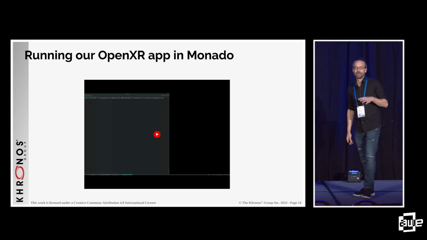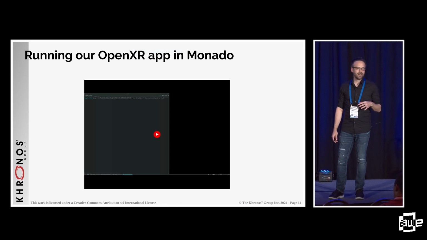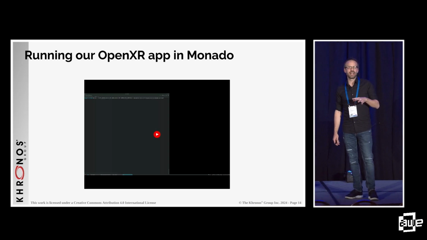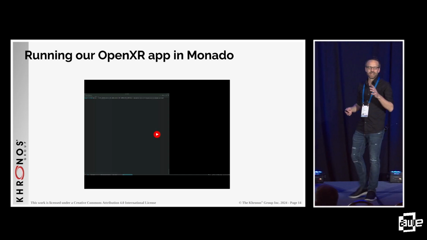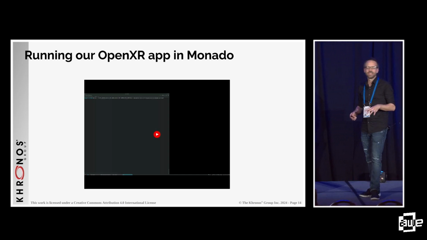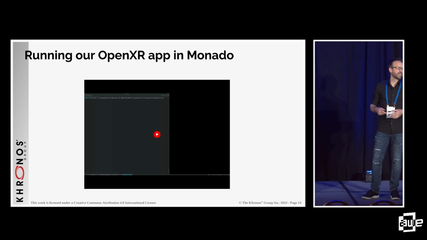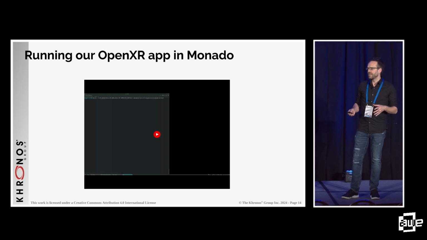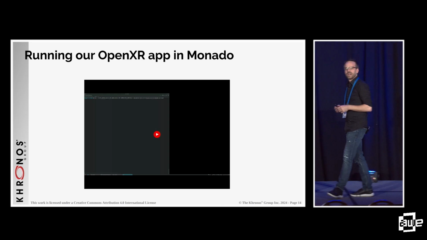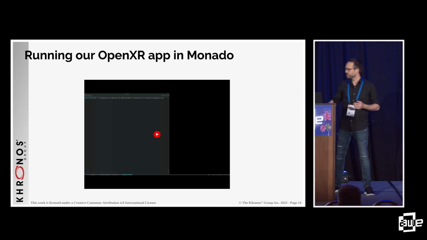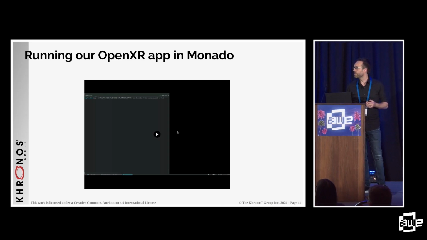Now that we have an OpenXR application, let's see how easy it is to just run that on Monado. And Monado, it will become the OpenXR runtime on any platform, right? You just go on the Monado website, clone our GitLab repo. There are build instructions, super easy to build. And in this demo, we'll be using Vive trackers with the Index, as was the case for Bastiaan. And it's really just a matter of 1 minute, you'll see.